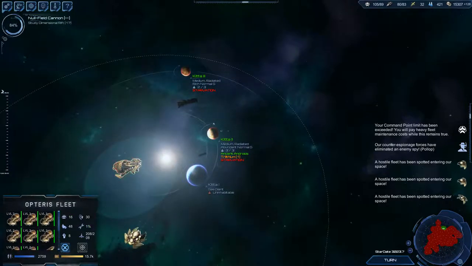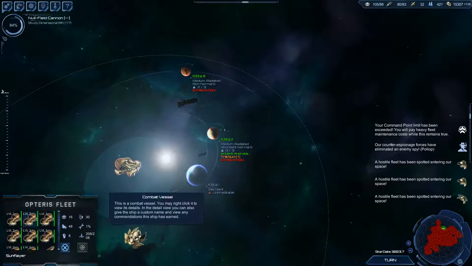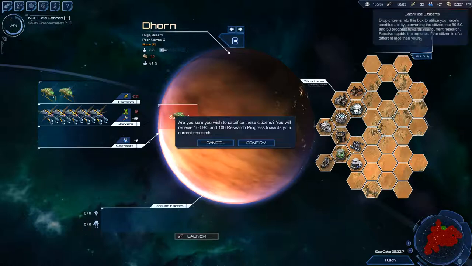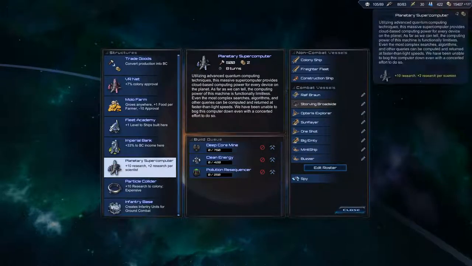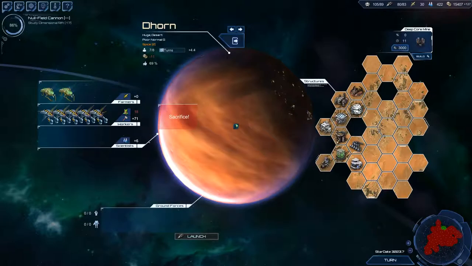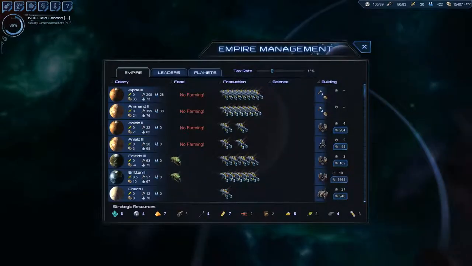So, we take the fleet on. I hope we can beat them. I think we can. Too much population. Oh, shit. We've forgotten to build a lot of stuff there. Okay, let's go through the planet. Actually, there are easier ways, as we all know.